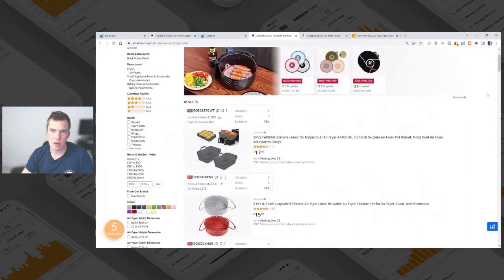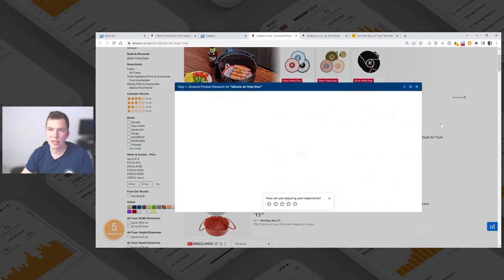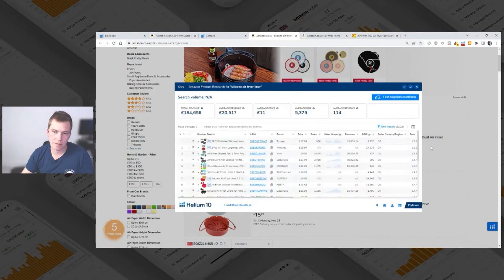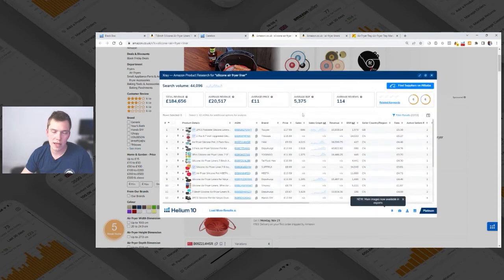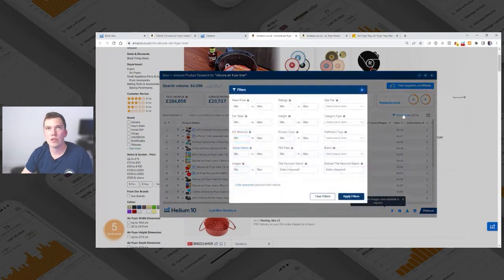So now that those have loaded, we will press Helium 10, we'll press X-ray, and we'll have a look at the results. So the first thing that you'll need to do once you've done that is just verify the search volume, because this one will be more accurate, and then press filter results, hide sponsored products from results.